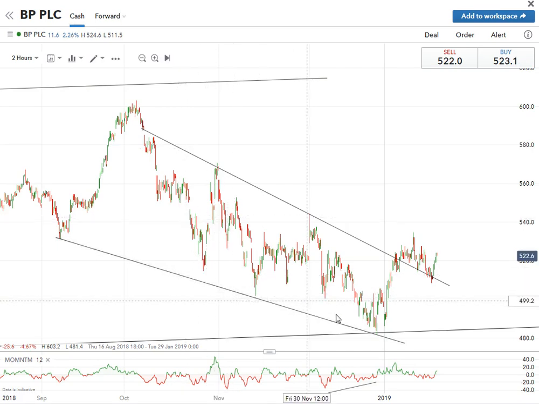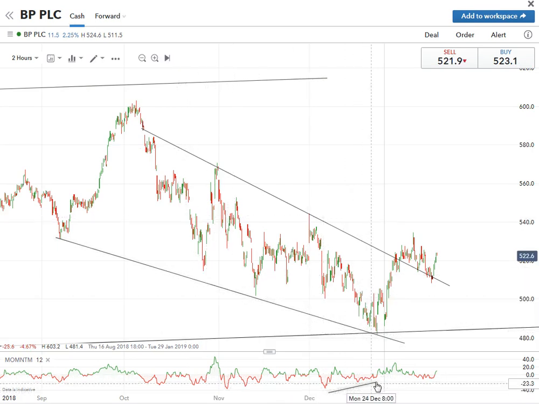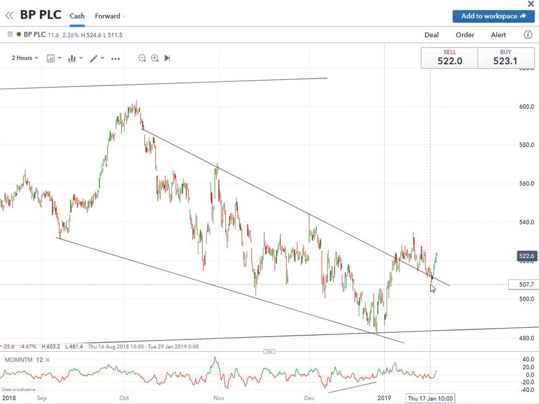And one of the giveaways that this was a low was this action here in the momentum. You see there's a big momentum divergence, and whenever you see that, then you can be pretty much assured that the recovery is going to be quite sharp. We've seen it so far here, and I think there's a lot more legs to this trade.